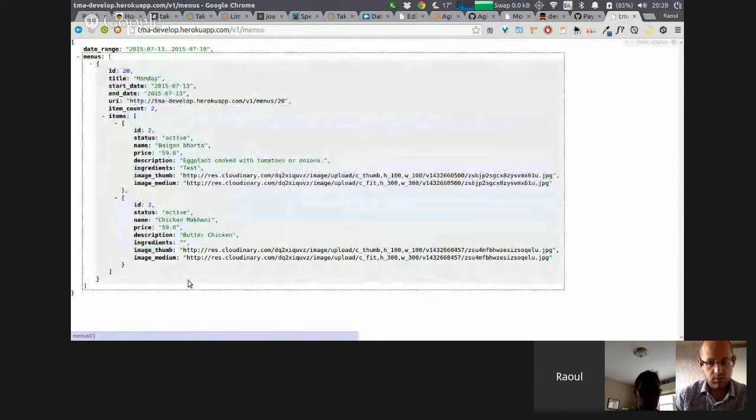Are you familiar with APIs, Alex? From a business perspective, I am, but I've never developed on APIs. Okay. So the idea is that we return all the information from the backend application in this JSON format.